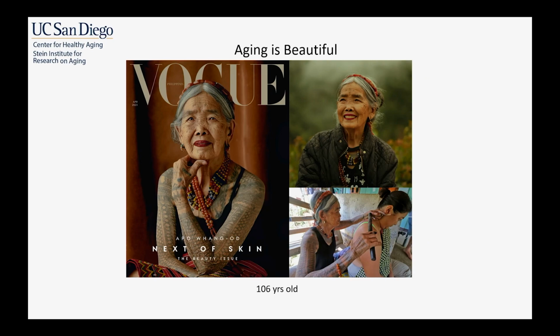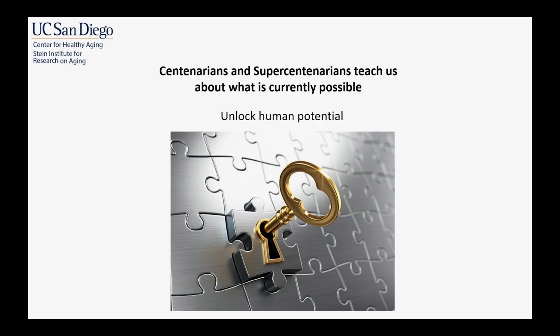So we all love to learn about centenarians and even supercentenarians. Those are people who live to over 110, because they teach us about what is possible. Unfortunately, at present, as a population, we're still far from achieving the potential of our species. So the challenge for us as aging researchers and as a society is to figure out how to unlock that human potential. I really like this image because it shows the unlocking of a single puzzle piece. This highlights that there's not likely a single lock that we need to open, but rather a number of locks that, if we're able to open, can get us incrementally closer and closer to our goal.